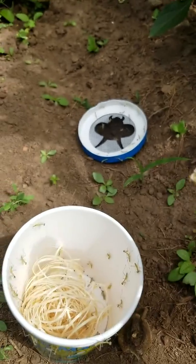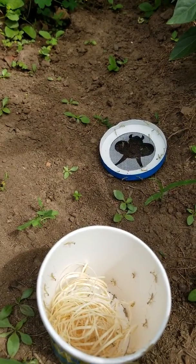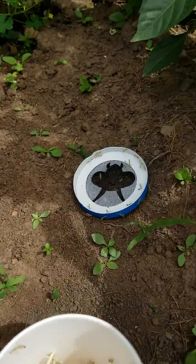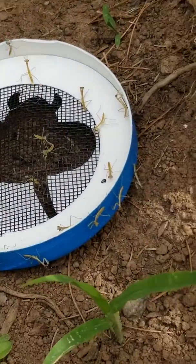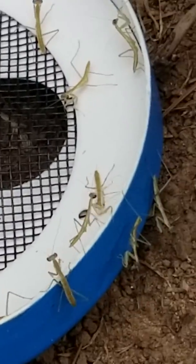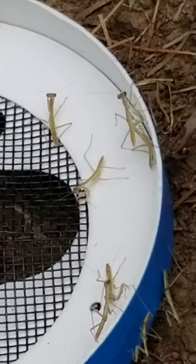Little mantises! So now we know it's this egg. This one still has yet to hatch. Look — it's adorable! So yeah, really neat little thing to do with your kids and for your garden. We have another big garden, so we have another couple of mantis eggs — hopefully we'll be able to put those mantises in that garden after they hatch.